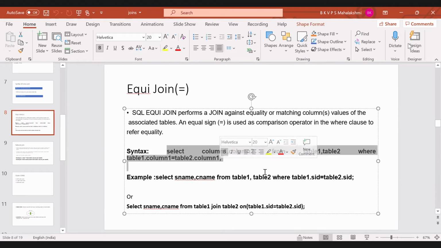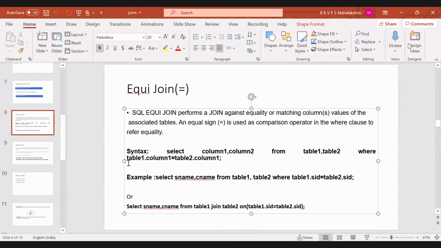So what you have to do is select column 1 comma column 2. That means select S name comma C name from student comma course, where student dot sid equal to course dot sid, because in both the two tables we had the attribute that is common, sid.